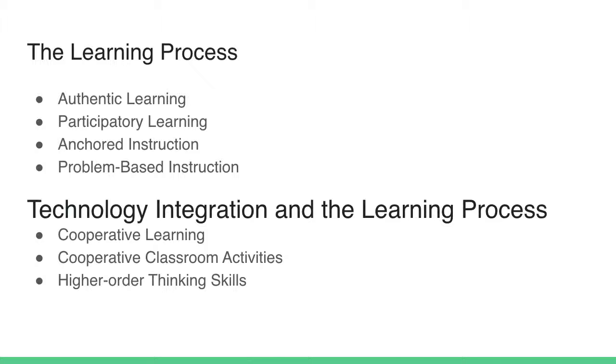Technology integration in the learning process. There is cooperative learning, which is a method of instruction in which students work collaboratively in groups to achieve standards and related learning objectives. Cooperative classroom activities involve student-centered learning with the teacher serving as the facilitator and the students as information seekers. Higher order thinking skills are the abilities to solve problems, engage in critical thinking, and interpret and solve complex issues.